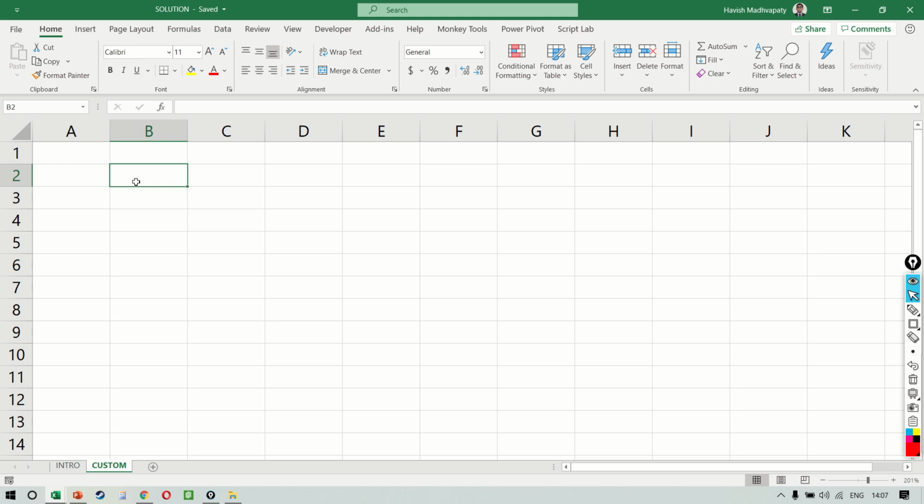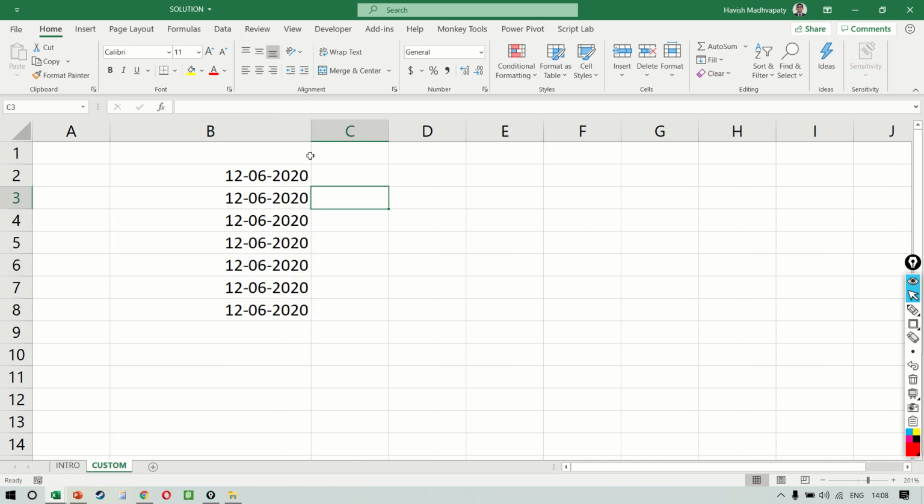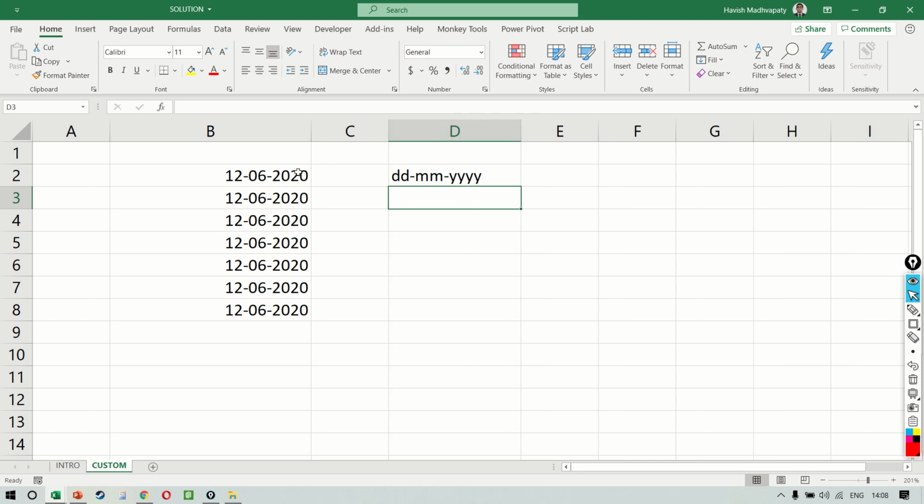In the last lecture, we saw how date and time is represented by Excel. And in this lecture, we will see how we can use two different ways to customize the date and time that we want to see. So I'm going to put the current date a few times and we will change the format. Now, presently, the format is DD, and 4 So we have two dates, the month and the year.